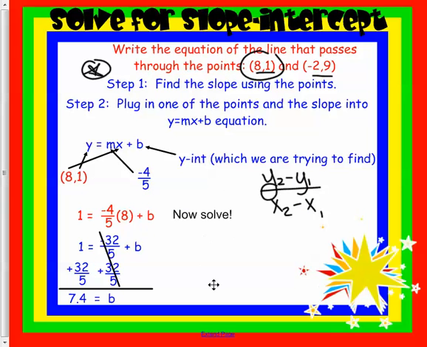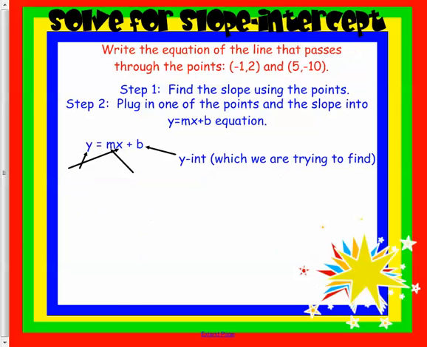This would be our equation that we would use. Over here, our equation that we would use for this one would be y equals our slope, which was a negative 4/5 times x plus 7.4 for our b. Okay, let's try one more example. Go ahead and try it for me, and I'll be back in just a second to show you my answer.